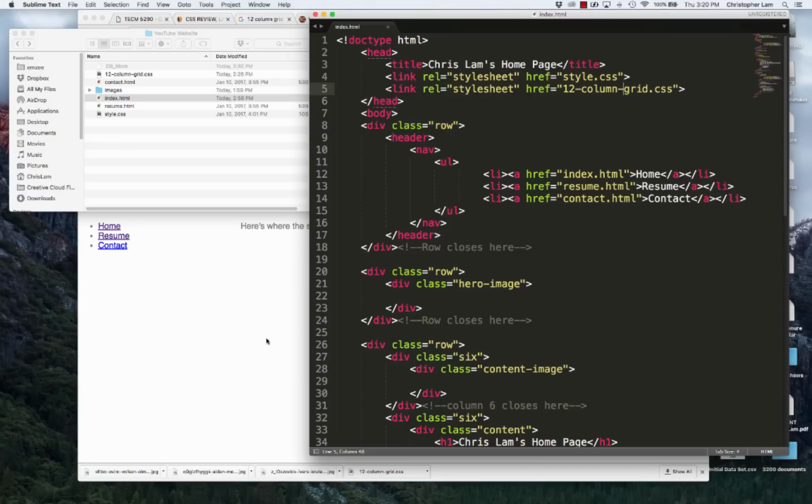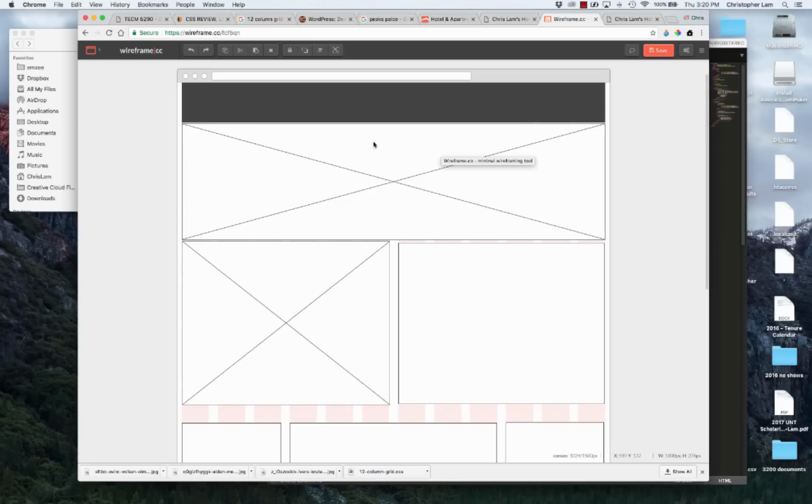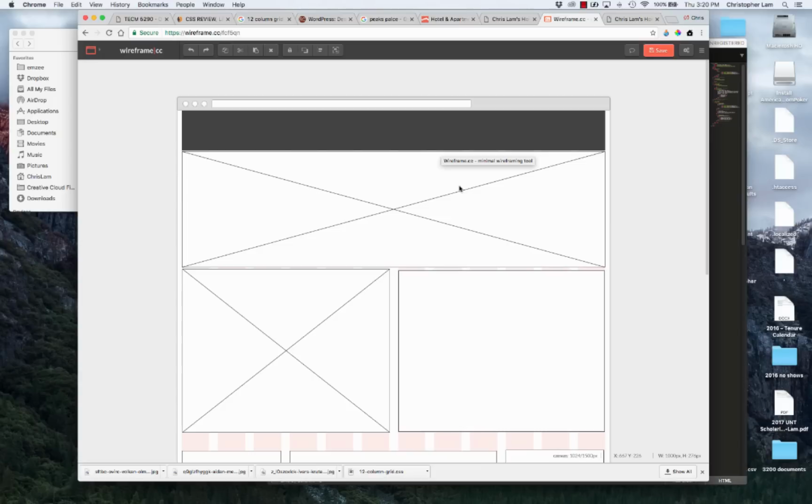So the next step then is to actually, in the HTML, insert all of the different divs, dividing elements, that will allow us to lay our content out on a grid. So we'll do that now.